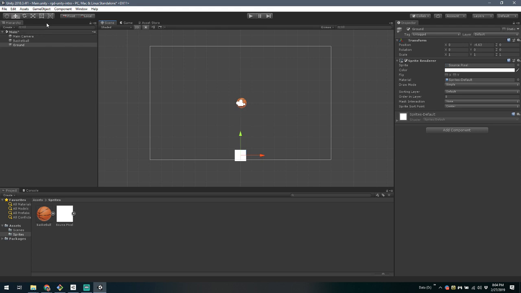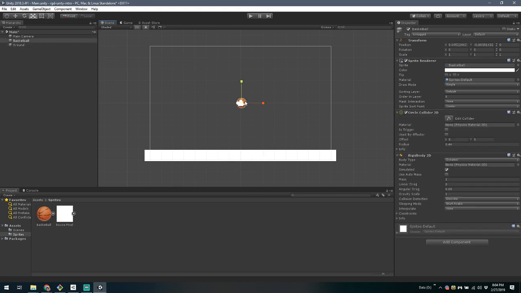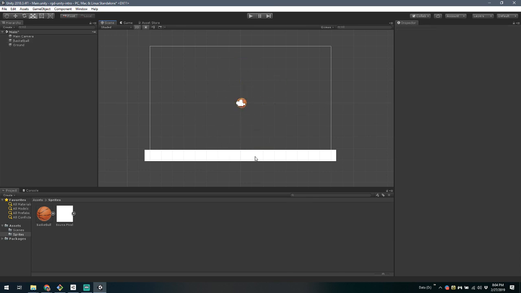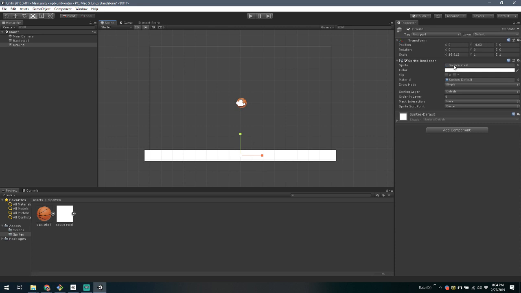And now I'm going to select the scale tool here up in the corner, and grab the red handle and pull on that to scale this thing out. Unlike before with the basketball, where we were changing the pixels per unit, we haven't changed that 4x4 pixel. We're just scaling it out in the Unity units here. Conveniently, because it's just a white asset, you're not going to see any stretching that looks weird. If we did that to the basketball, that's not what you want. But luckily, since we just have this nice white background here, this is fine.